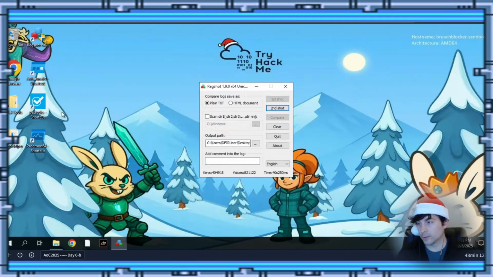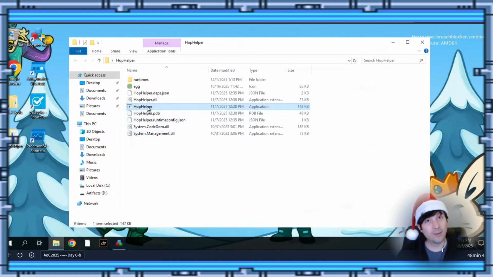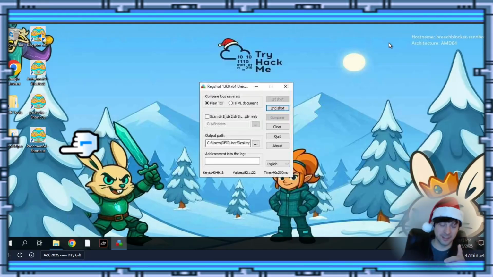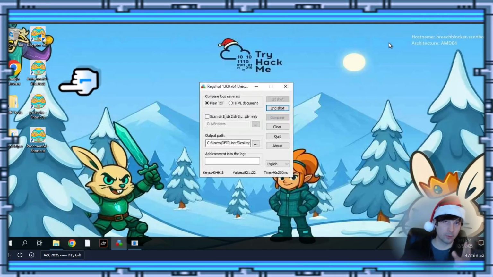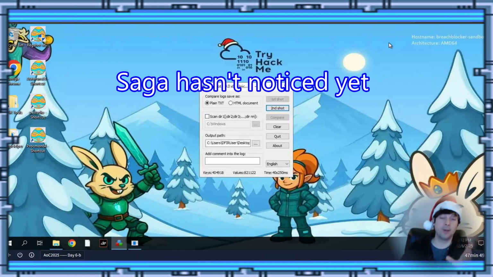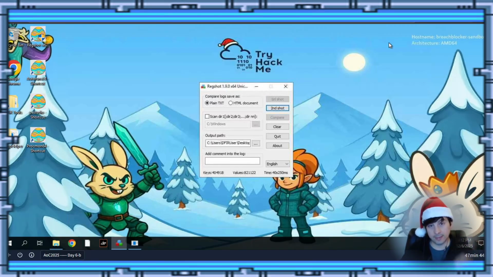Cool. So now what we're going to do is go back to our little folder here of the hop helper, and we're going to be crazy. We're going to double click this and run it. We are running malicious software on our computers. Remember, friends and family and all between, do not run this on any computer that you care about. Never run it on a system or network that you value. You only run this in a sandbox, a safe, isolated location. Remember, sandboxes are isolated. They're not connected to the network, things like that.